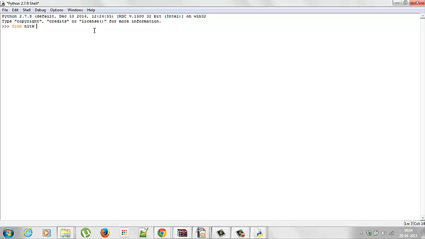So write from nltk import pos_tag, that stands for part of speech tag, and word_tokenize function. Now when this is done, let's give it an example sentence where we shall run our program.